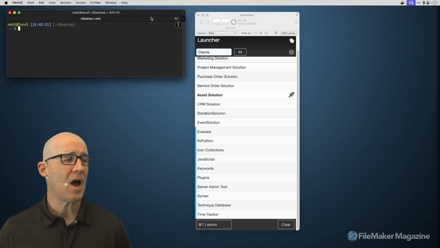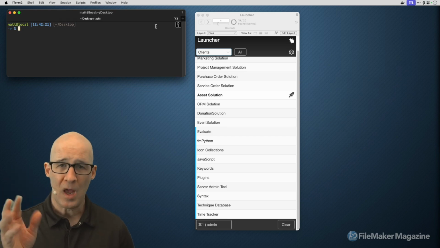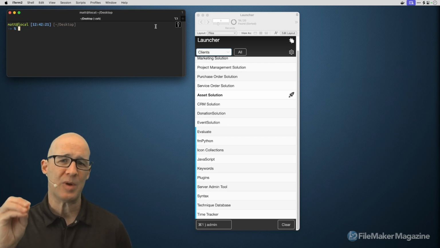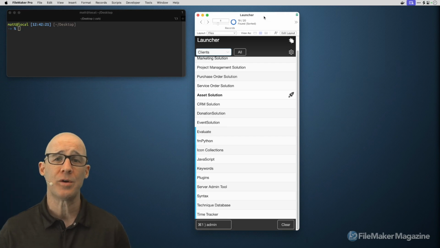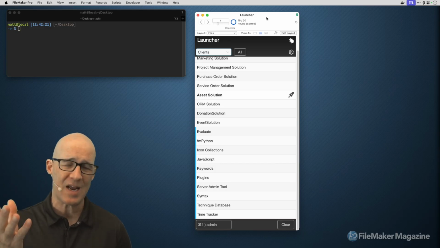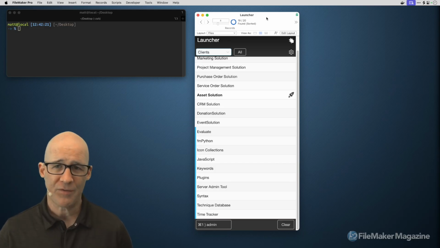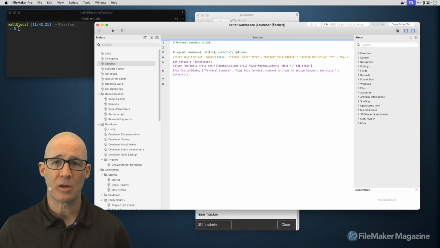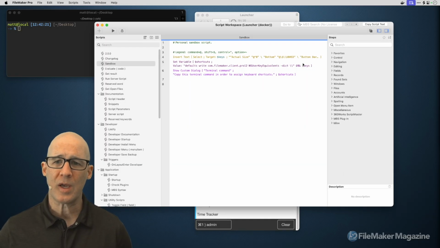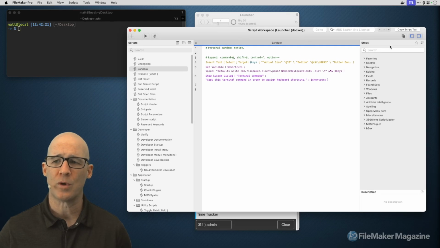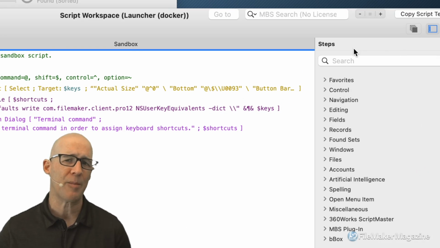And this is just so that I'm going to be very thorough. I'm going to show you every aspect of how things work when I show you things so that you have an understanding and not just do them. If I just do them, then it really doesn't benefit you. It's the foundation that you need. Now, in this launcher, what I'm going to be doing is providing you with a tool. Now, I'm so familiar with FileMaker that I really don't like to see the steps on the side here.